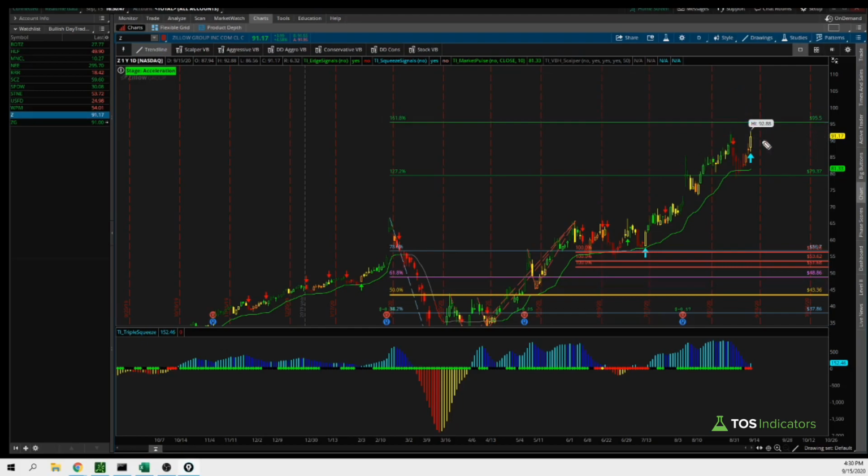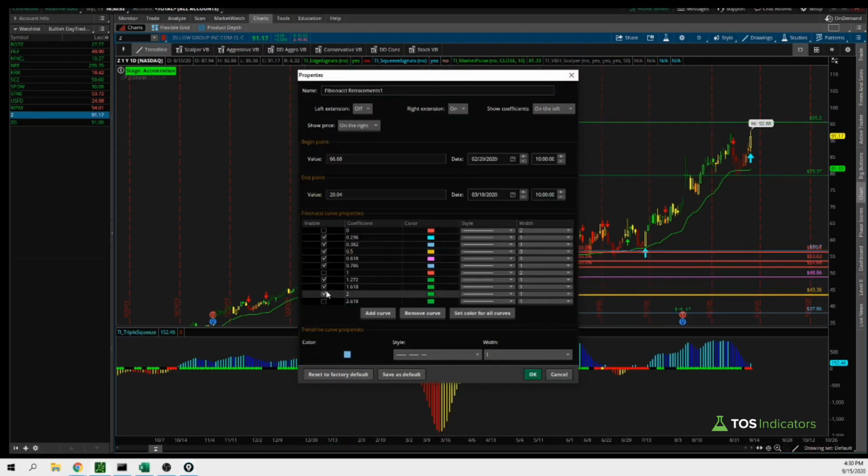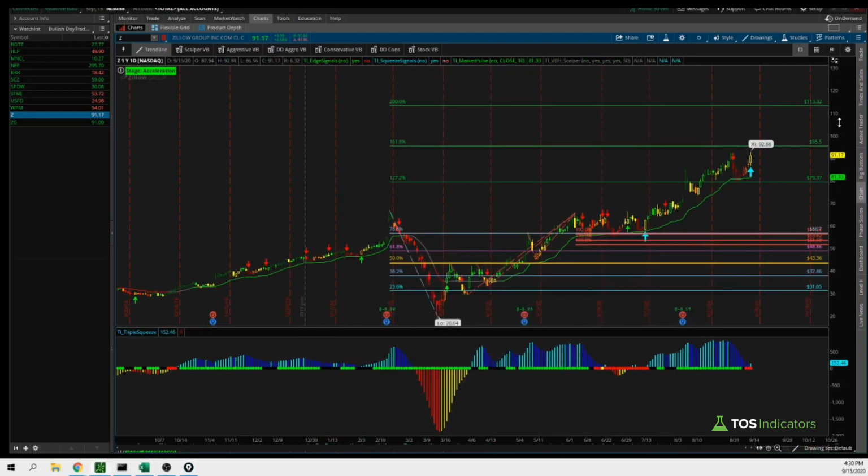Now, the second thing you have here is the 1618 extension. That's at 95.50. And if I right-click this and we add in the 200% extension, actually, that's already on, so let's collapse the chart. You see that that's right around 113.32. And along the way there, you also have that really nice round number of 100, which I think makes for some fairly interesting opportunities. So the first target is really that 95.50. Then you have that 100 zone in which I expect a good amount of chop.